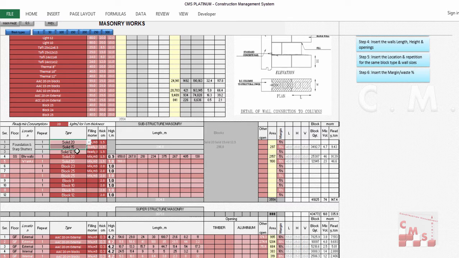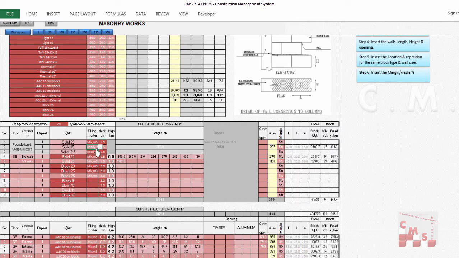That's why we have to first enter the type of the masonry, the type of the block related to the substructure work, before we go and choose it in the foundation. According to our choice and our data inserted here in the masonry work for the substructure work, it will be considered as shutters for the foundation, in case we choose the block work as a shutter of the foundation and the strap beam.